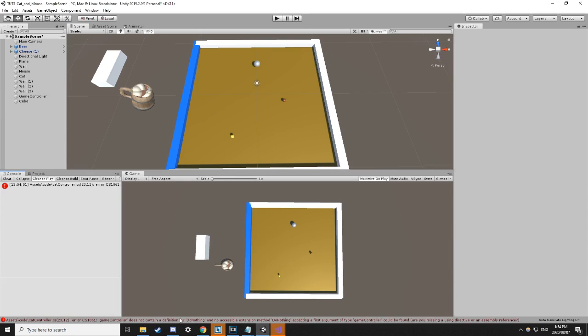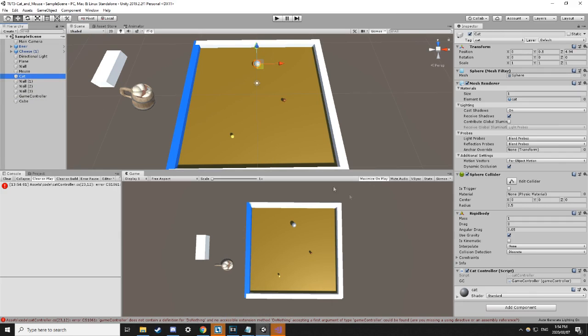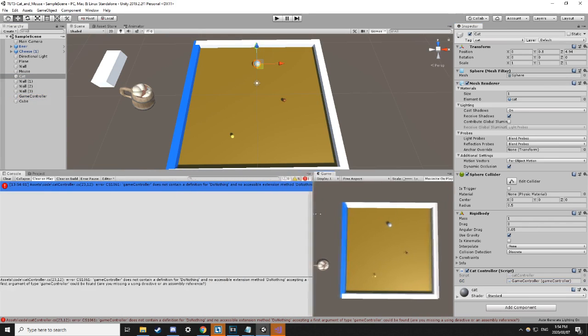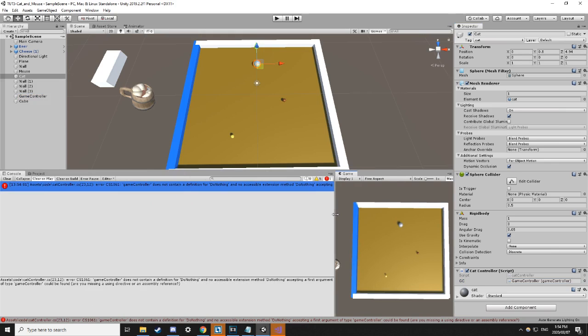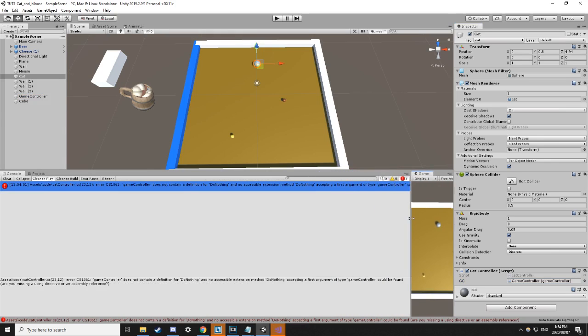game controller does not contain, let me save. Yeah, because I changed that on cat, oh no, it is here. What is this saying then? Game controller does not contain a definition for and no accessible extension.